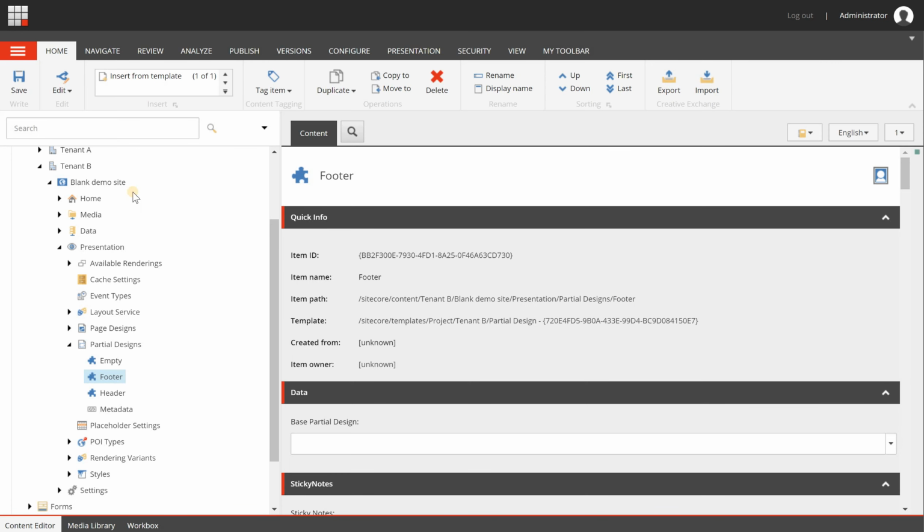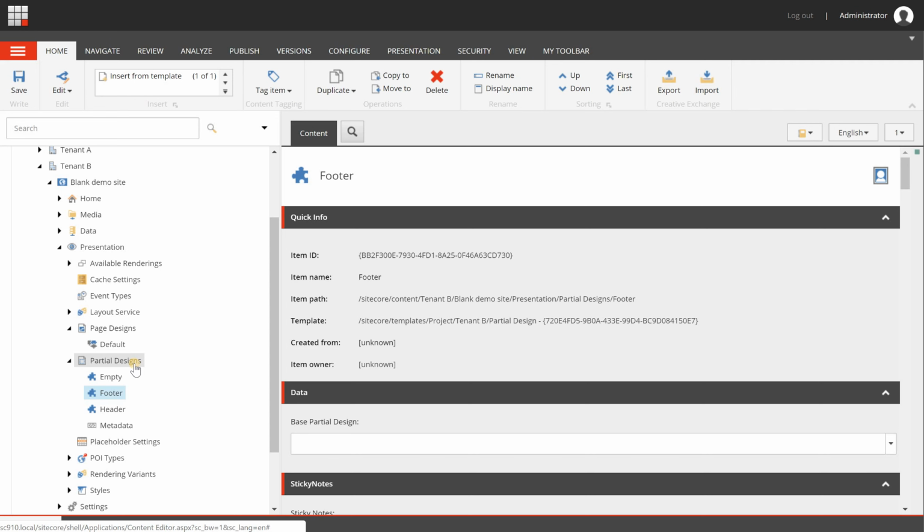Now, when I switch back to the content editor, I have a footer and a header, and I can combine those in a page design. So without a page design, I cannot do anything. Page designs are applied to a page and they need partial designs. Also keep in mind that you always have to use partial designs also for the main placeholder when you want to show some main information of a page. There need to be some components. You can leave it empty, then your content editors or marketers have to create the page from scratch.